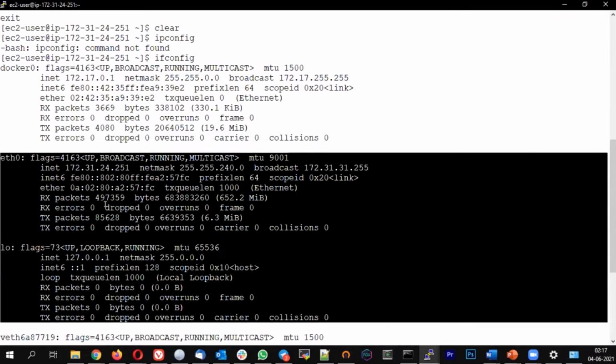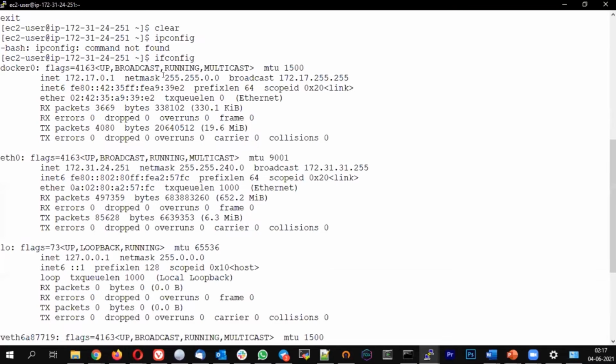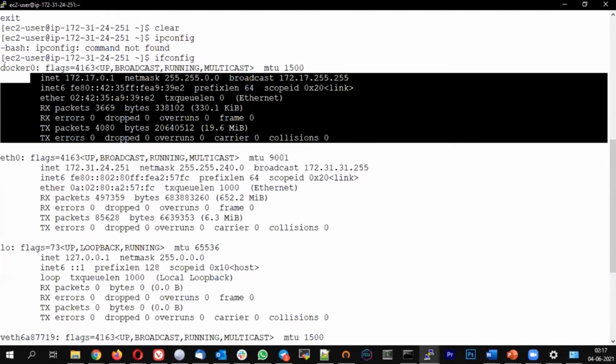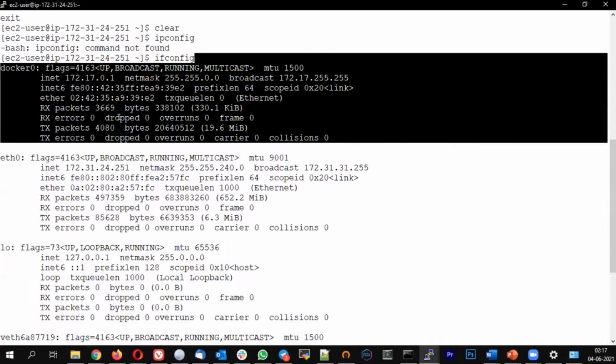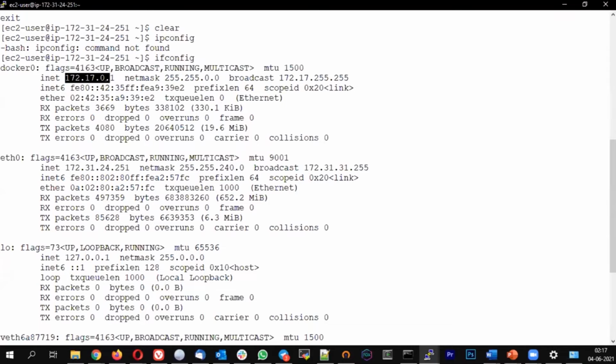And once you install Docker on the machine, you can see it will install a docker0 network interface. That means it is going to create an internal network within the machine, and it will allocate a specific IP range for that.